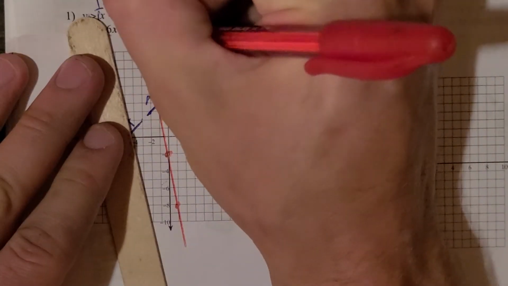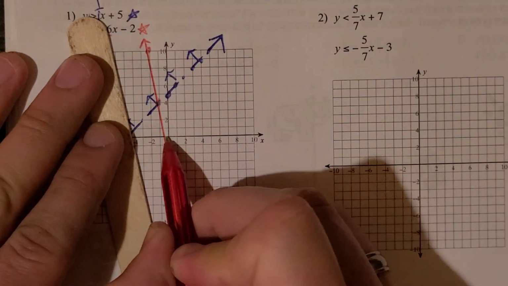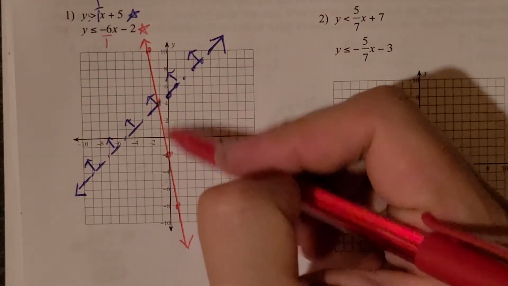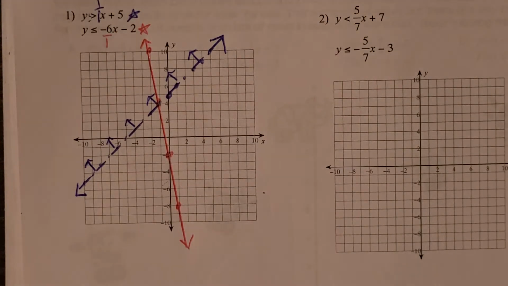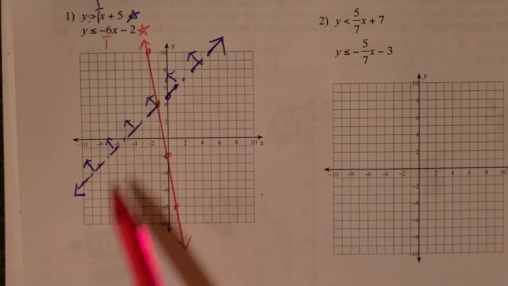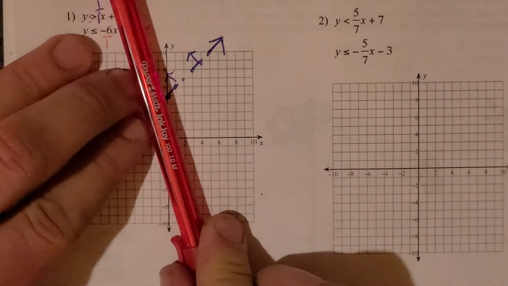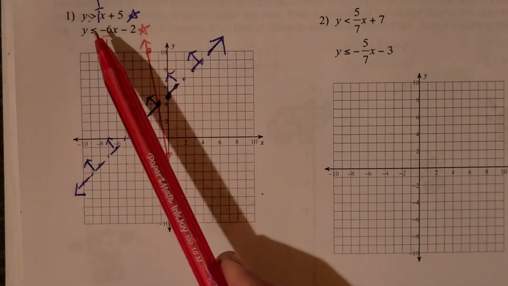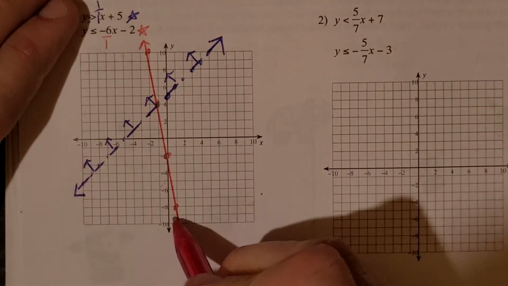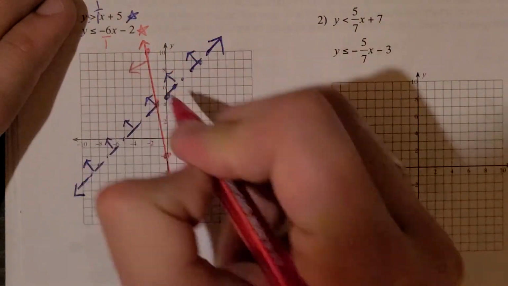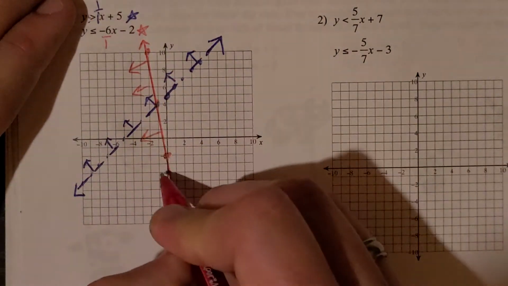Now, be very careful here because this goes super close to the origin. I guess it doesn't matter a ton, but when I decide to shade above or below, hopefully most of you can see it, but above would be over here to the right. Below would be to the left, because if I were to look at this, it's slightly tilted to the left, so this is below, this is above. Since this says less than or equal to, it means I would shade below, which is all this stuff to the left. Now, I'm not going to shade just yet. I'm going to draw arrows.